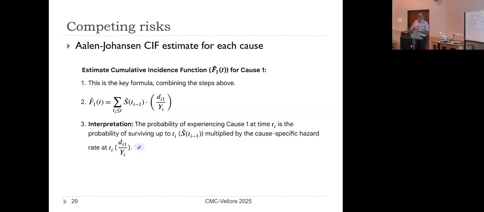And reporting cause-specific takes more time in the paper, and so many people don't tend to do it. Usually you'll do it if you have maybe one competing risk, and you have MACE and death from any other. Okay. You can eventually calculate the cumulative incidence function overall as well.